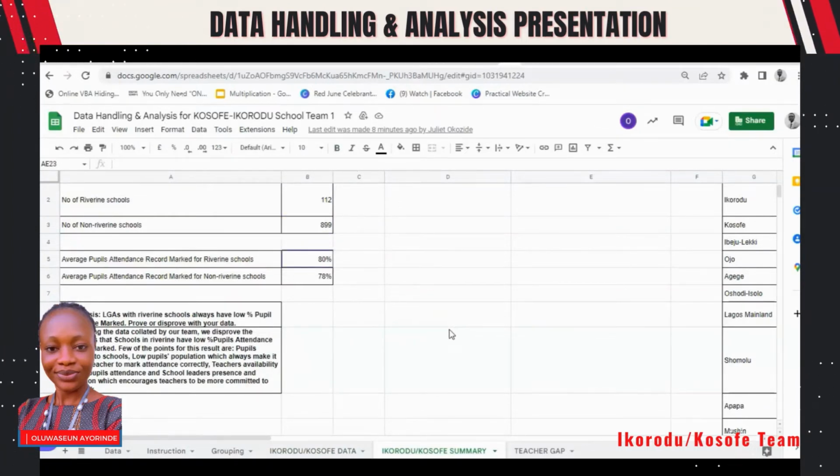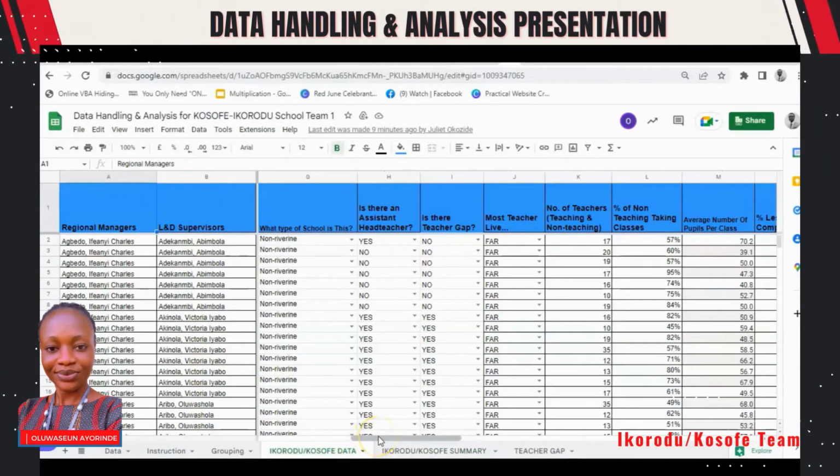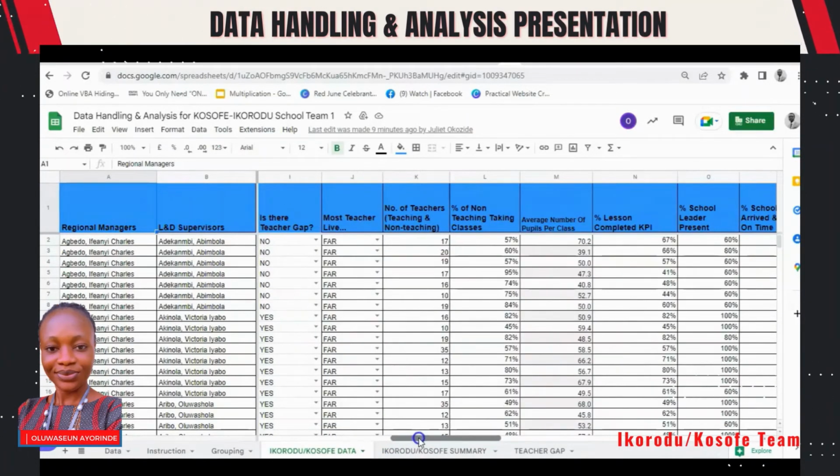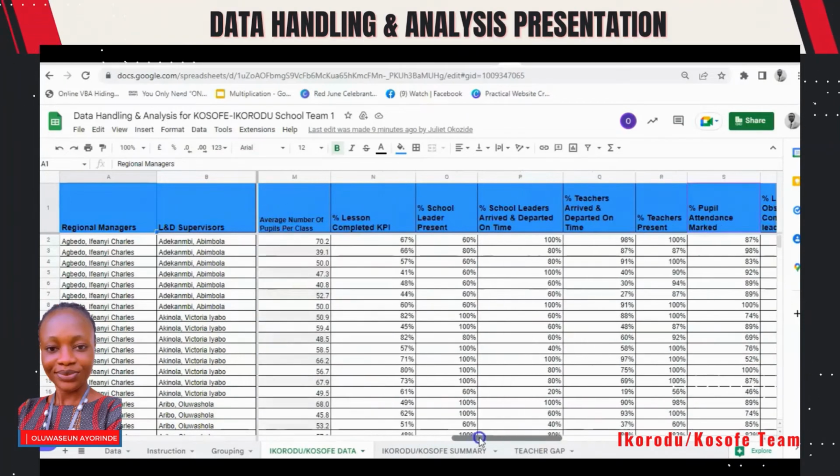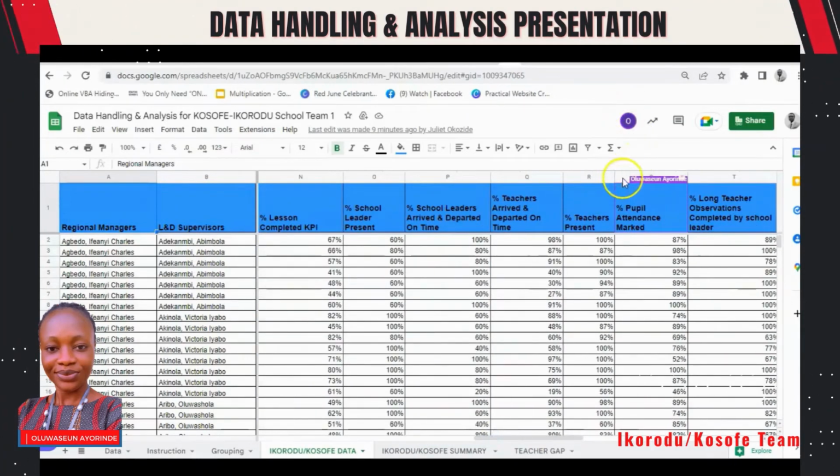After we had gotten that, we went ahead to calculate the percentage of average pupil attendance records marked for each of these schools. It's showing in column S. So what is the average pupil attendance marked for each of the riverine and non-riverine schools?